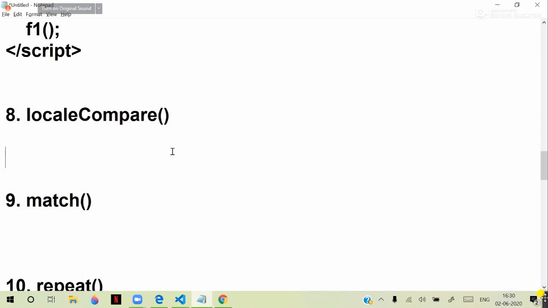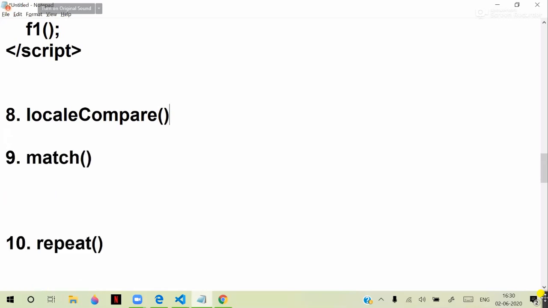Technically, 0 means the two strings are equal. So if the two strings are equal, then it returns 0. It will return -1 and it will return 1. That is important to understand.